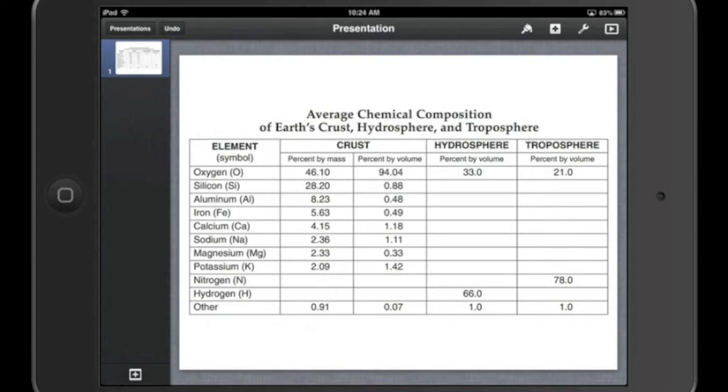This chart is called the Average Chemical Composition of Earth's Crust, Hydrosphere, and Troposphere. I don't want this to become a science lesson, but essentially what this chart shows is a list of the elements and their percentage of makeup for the Earth's crust, the solid outer shell of the Earth, the hydrosphere, which is all the liquid water, and the troposphere, which is the lower part of the atmosphere. As it is right now, and as it appears on their reference tables, it's just a list of numbers.